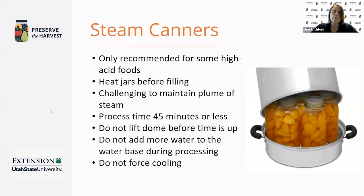So if there is a food that's requiring a higher amount of time for processing, a steam canner isn't going to work. A couple other things to note for steam canners is that we never want to lift the dome, because then you're changing the temperature, right? If you lift the dome, all of a sudden all that steam escapes and we've cooled those jars. We've cooled the environment and the atmosphere around the jars, and we need to start the processing over. So that means you can't add water during the processing time. If you don't have enough water in there and you lose your plume of steam during the processing, you're going to have to fill it up and start over.